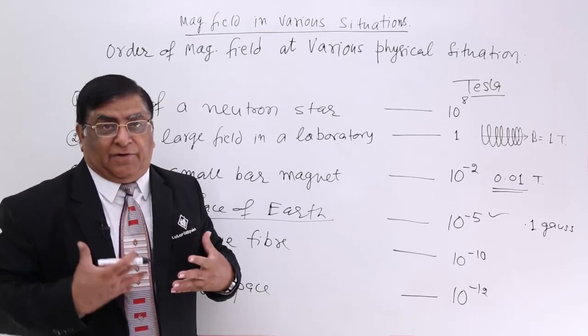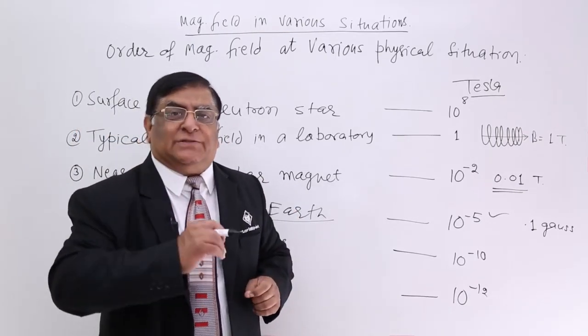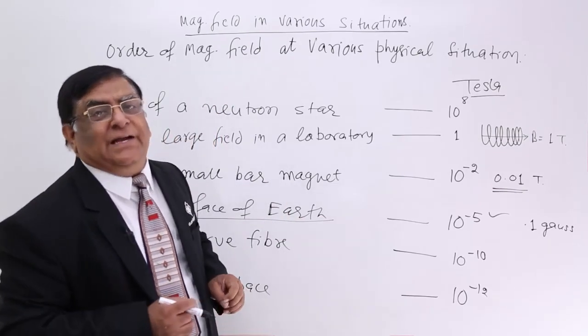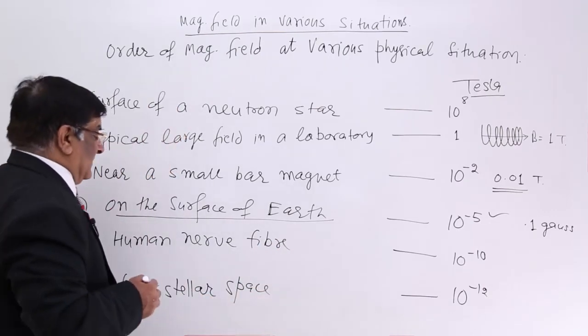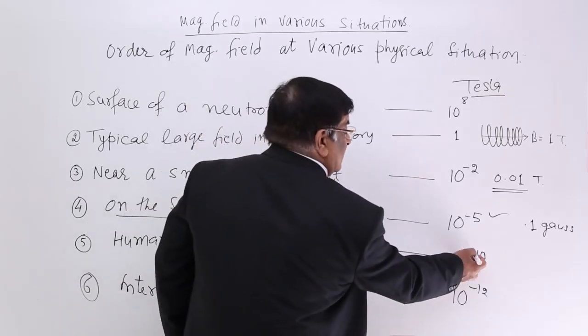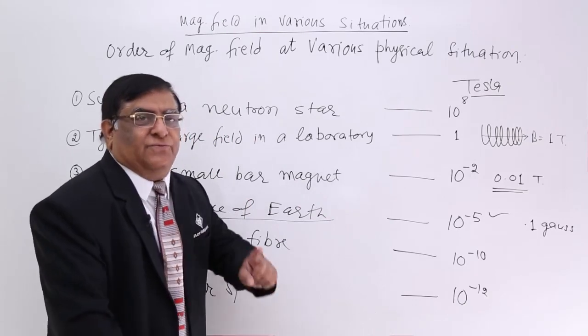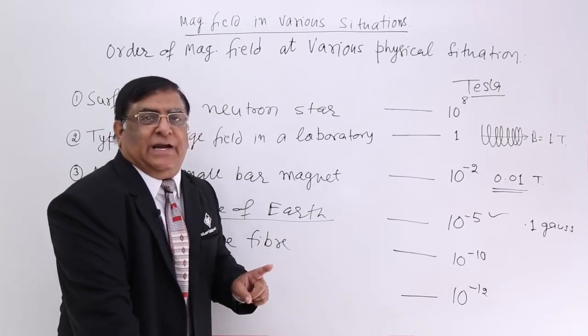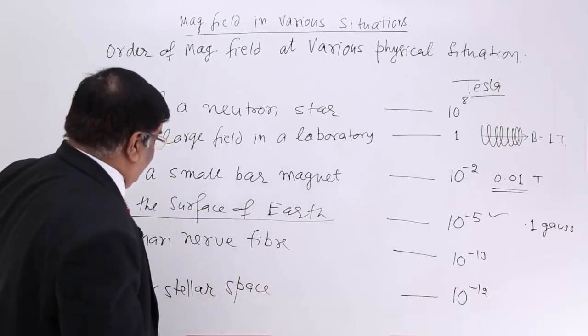Then in the human body, in our body, there is one electrical system. And because of that, there are certain magnetic fields also inside the body. But that magnetic field is very, very weak. In our nervous system we have a magnetic field, and that is 10 to the power minus 10 - very, very small. But there is, because wherever there is electric current - in our nervous system there is electric current - wherever there is electric current, there will be magnetic field. So here is the magnetic field.